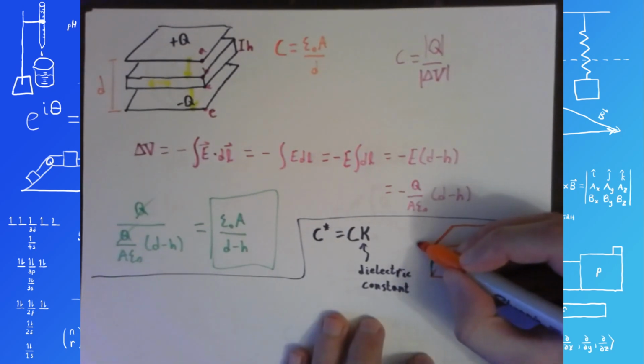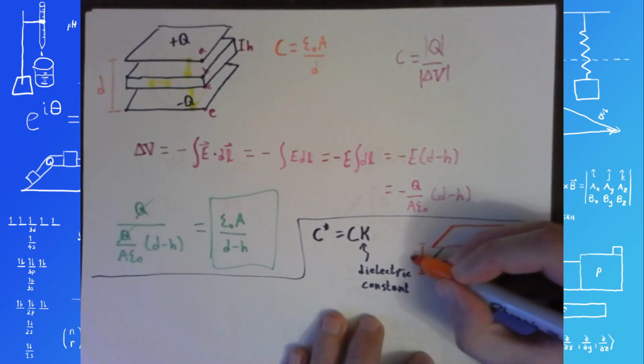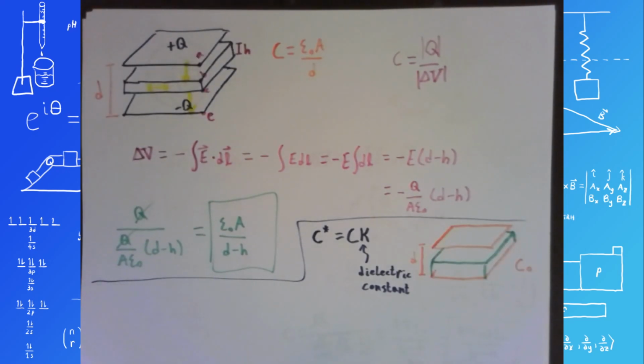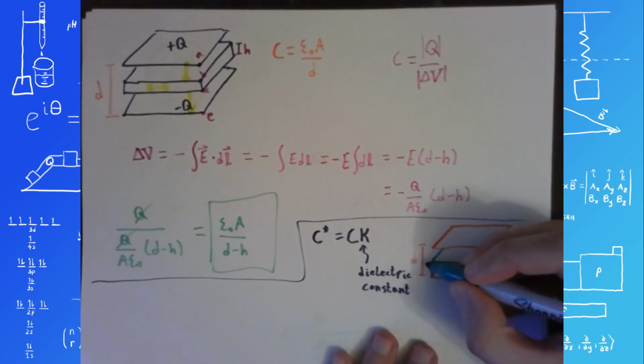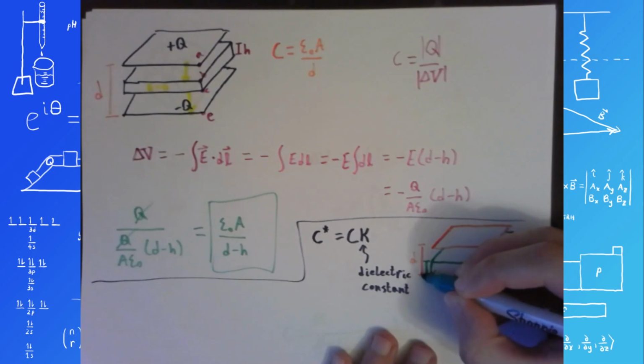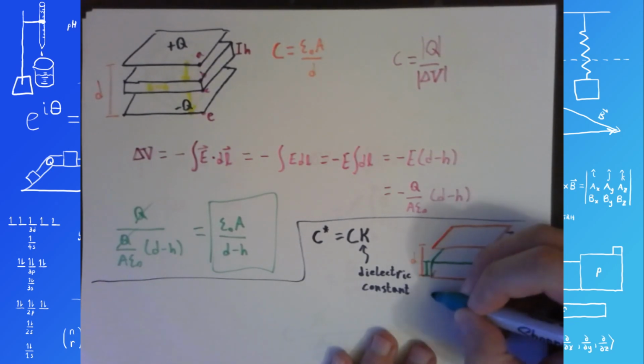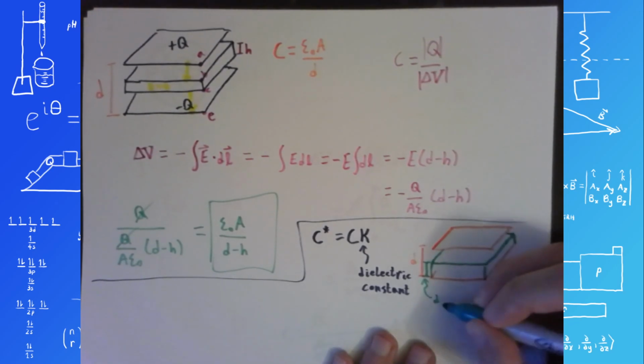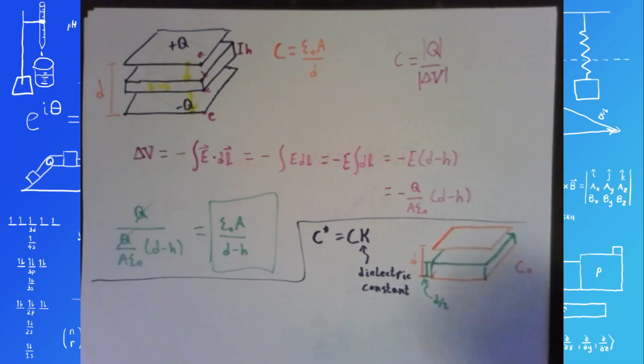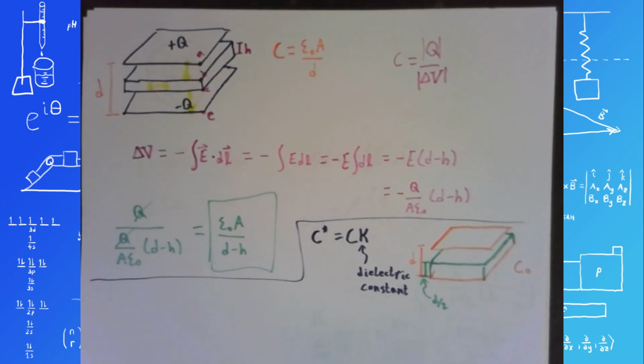And again, we'll call this D. And we will say that this is D over 2. The thickness of our dielectric is D over 2. So I guess before we discuss how this one works, we would want to talk about combinations of capacitors.